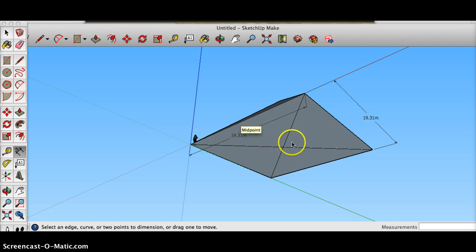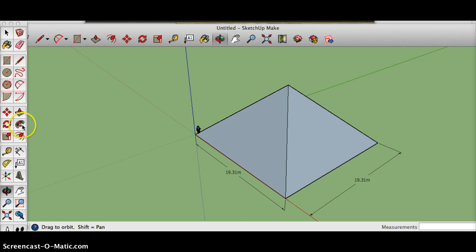Now I'm gonna click on my dimension tool, and I'm gonna go from the center of the bottom, then I need to orbit while I don't click anything else. And now I go back to dimension, and it's ready for me to say I'm going from that bottom point to this top point, and I drag out, and boom, there's my 9. One last thing, 2 more things. I need to make this a component. I have everything I want.